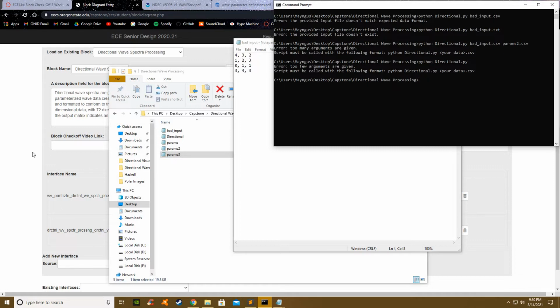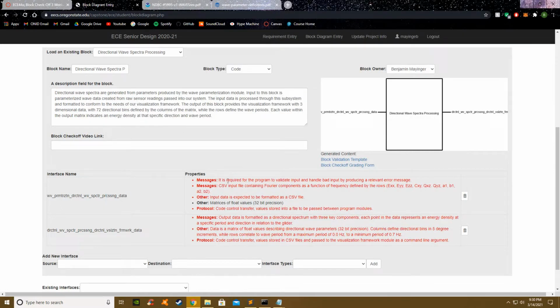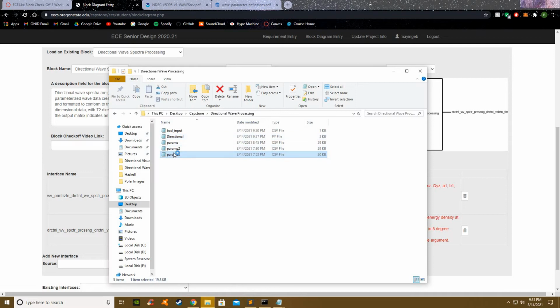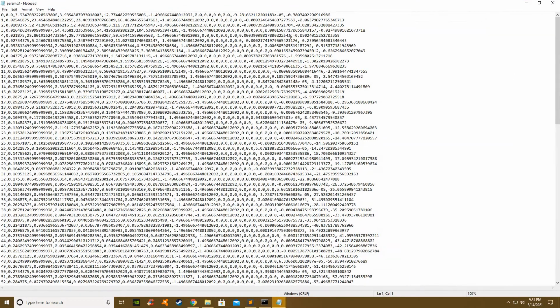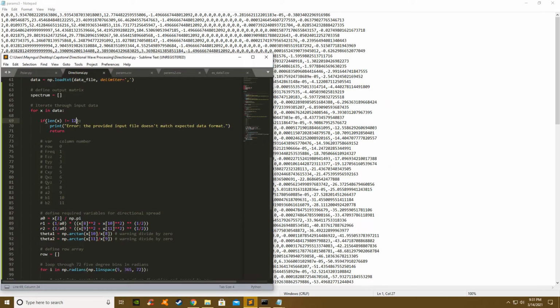So now that we have asserted that this works, we can get into what our input should look like. The CSV input file contains Fourier components as a function of frequency defined by the rows. This is a little bit confusing, but if we look into our actual good data, there are 12 components here, 128 rows, and a better way to show this is that these correspond to the different column numbers.